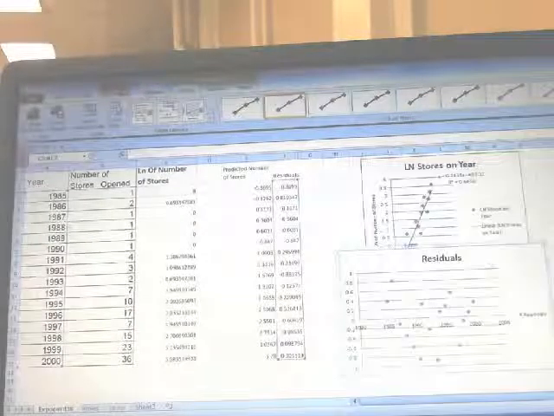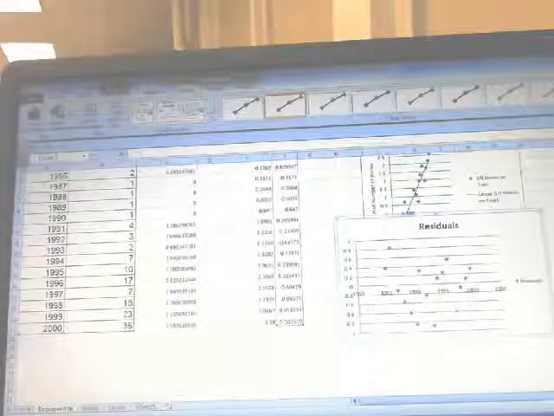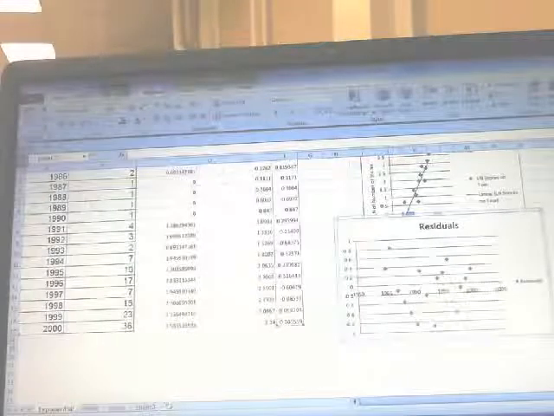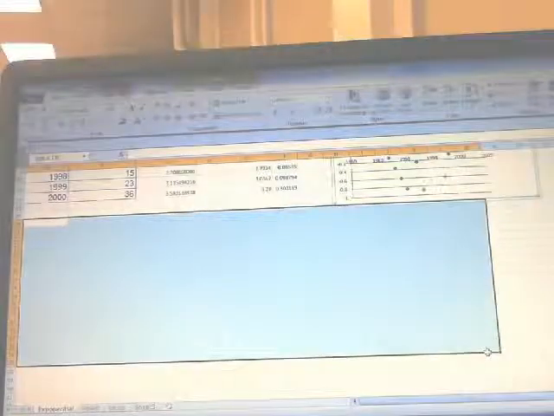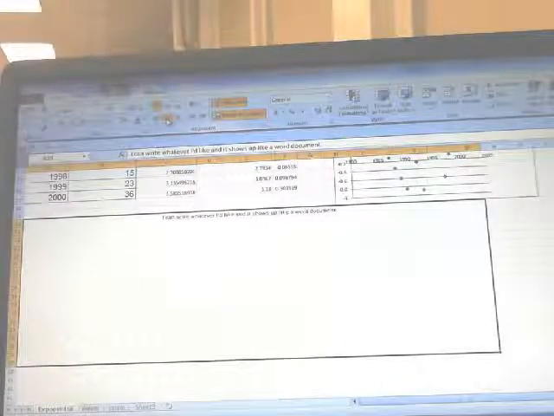Now let's say that I wanted to do some explaining, some writing here, regarding this aspect of the project. I could just highlight a bunch of cells, merge and center, wrap text, and now I can write whatever I'd like, and it shows up like a Word document. What I may want to do though is center it on the top and center it in the center.